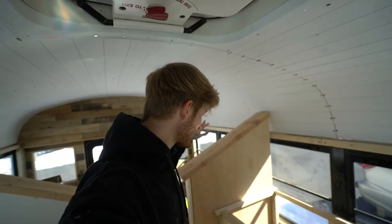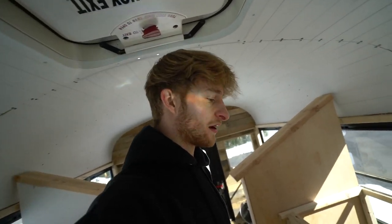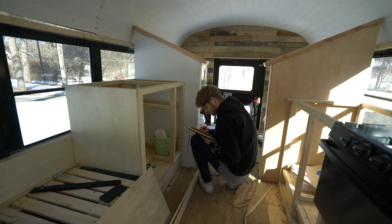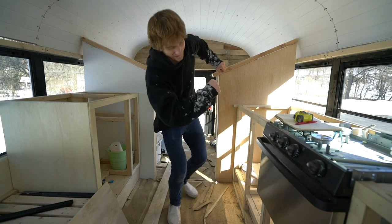Alright, so we are out here now in the bus. Today I think is going to be more of a planning day than anything else, and tomorrow is going to be a work day. I'm starting right now by measuring the kitchen drawers and cabinets so I can figure out the sizes that I need. Measurements are taken for the drawers and the cabinets. For right now, my Amazon package came already for those hinges that I ordered yesterday, so I'm gonna go ahead and check those out and make sure that they're gonna work.